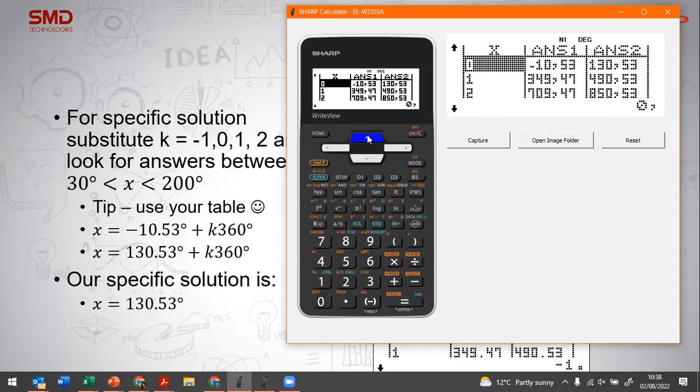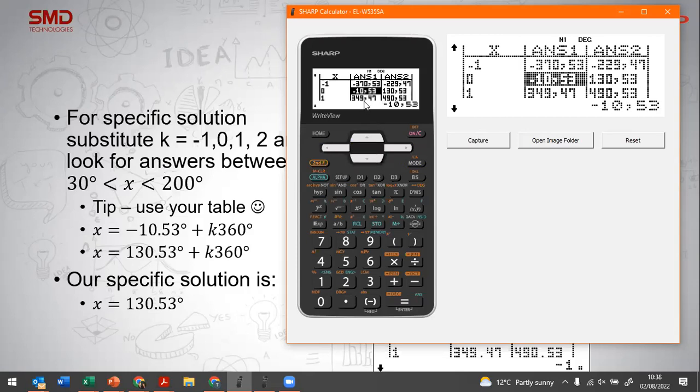Right, so let's start at -1. And we can see that our answers, solutions specifically in that region, are -370 and -229, which doesn't fall into the space where we're looking for on our graph. So we can ignore those solutions.